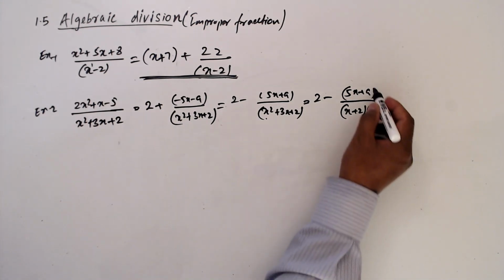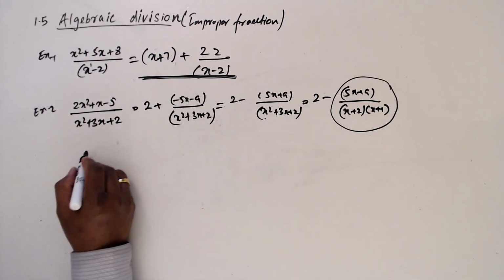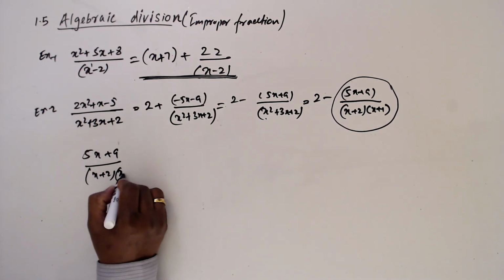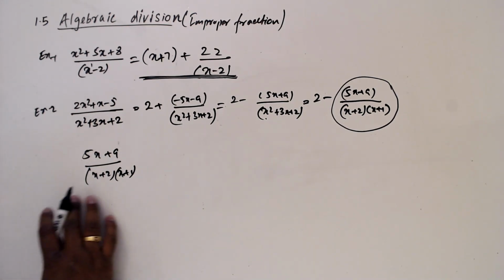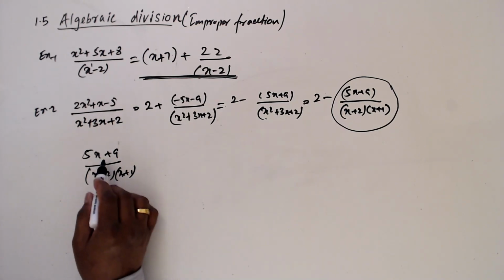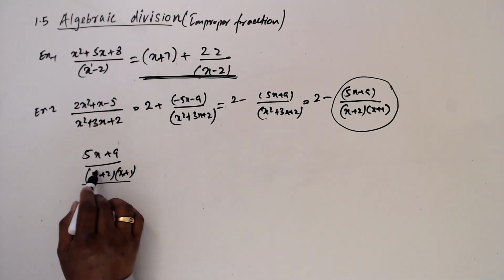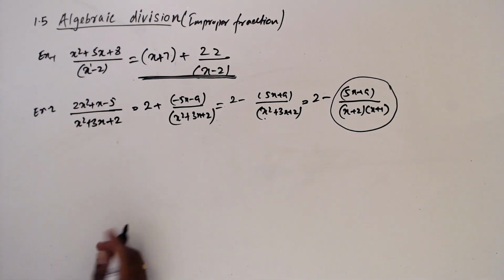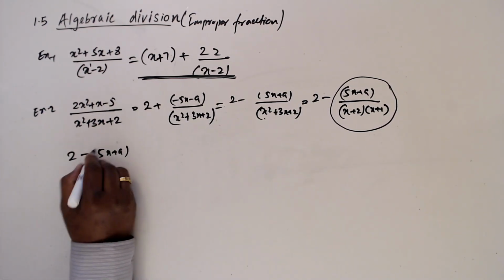Now if you look at this sum only, 5x plus 9 over x plus 2, x plus 1, this is another partial fraction you did previously, and you know how to deal with this one. When you look at the denominator, this is a proper fraction. The degree is 2 here and the degree is 1. So we still have to work on this one. Now I am going to rewrite this one. Now this looks like another sum, a different sum.